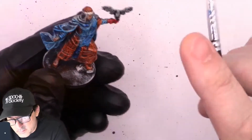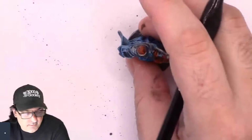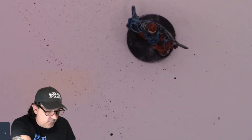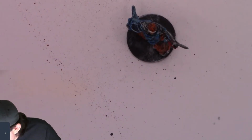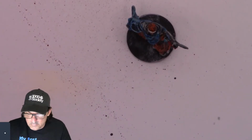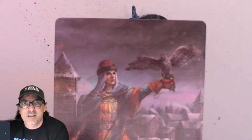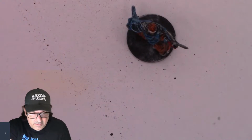All right, cool. The band on the hat is black. I don't want to go so far black, but it is pretty black. So, you know, what can you do? You tell me, but that looks like a black band around the head. So we're going to do some black.